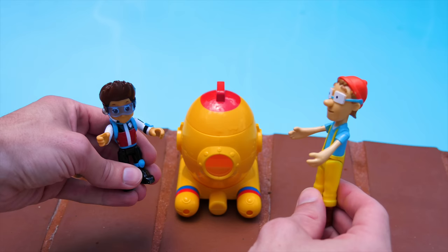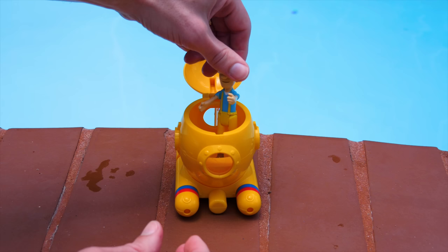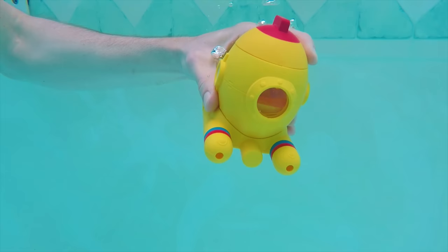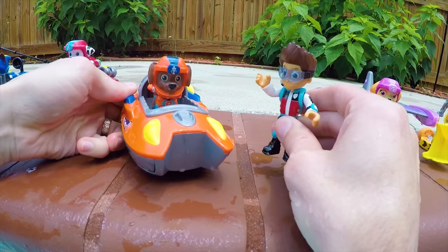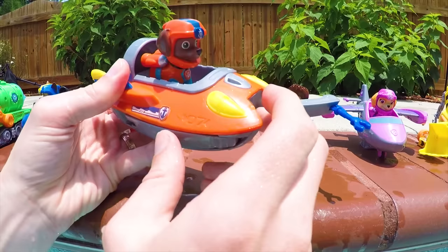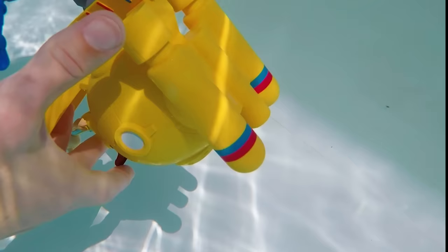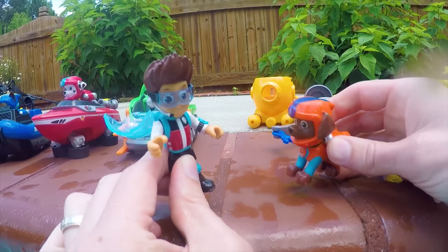What are you guys doing today? We're going swimming. Sounds fun. Can I join? Sure. Just dive right in. Let me get my stupendous submersible submarine here. And here I come. Oh no. I sprung a leak. I'm sinking. PAW Patrol, I need your help. Someone rescue me. Captain Turbot needs our help. I'll rescue him with my grappling arms. Here I come. Hold your breath, Captain Turbot. I'm almost there. Oh no. Captain Turbot fell out. I can't get him. Help me. I'm still down here. We've got to help him. We need someone with a vehicle compartment.